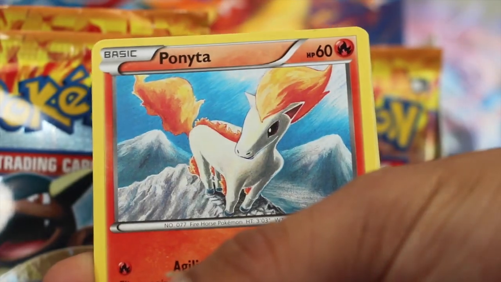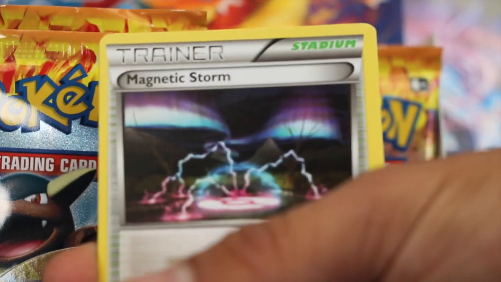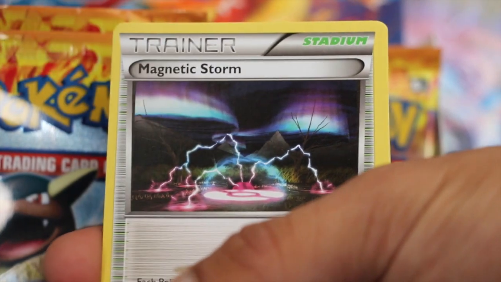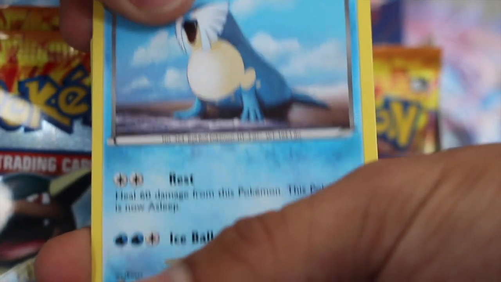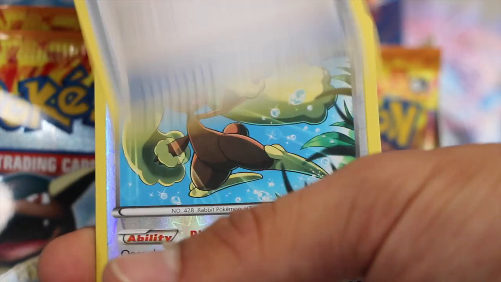We have Helioptile after that though, Ponyta, Binacle, Buizel, Magnetic Storm, a new stadium that isn't super great, but at the same time, I'm considering running it for my Kingdra or Ninja deck. I like Frozen City, I do, but Magnetic Storm is less of a drawback for myself. We still have Pal Pad, very interesting card actually as well.